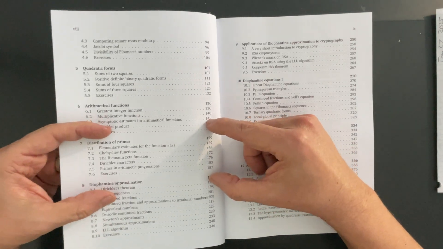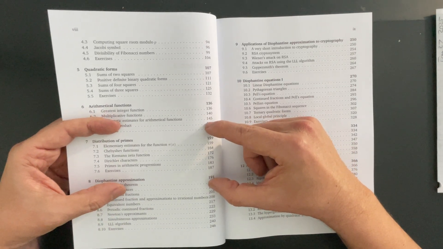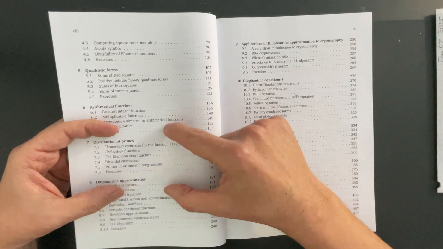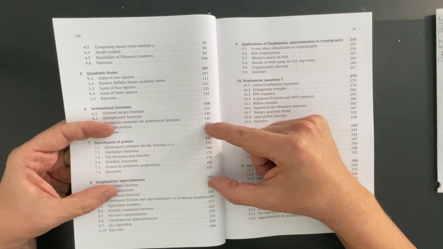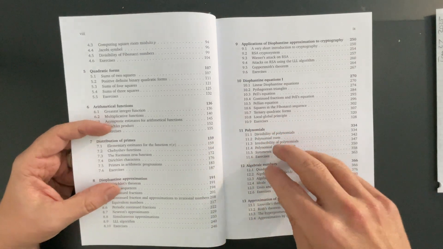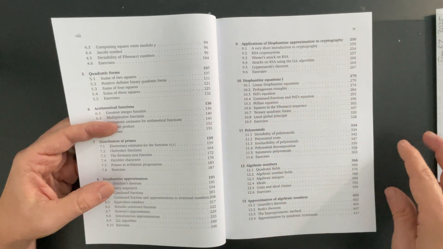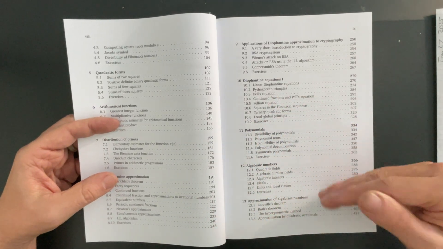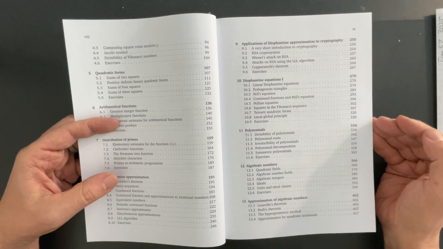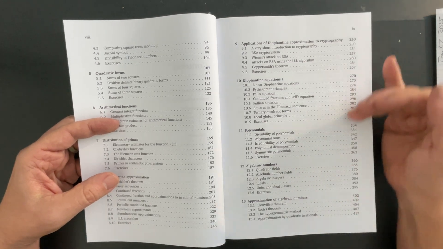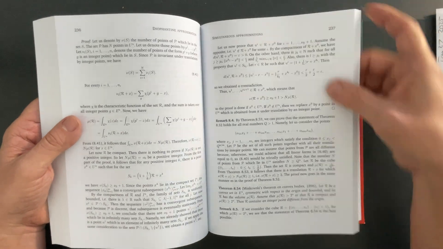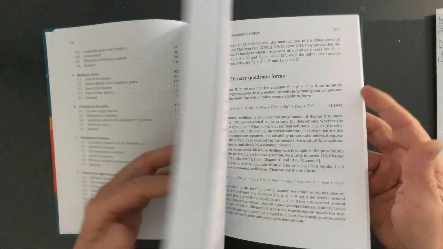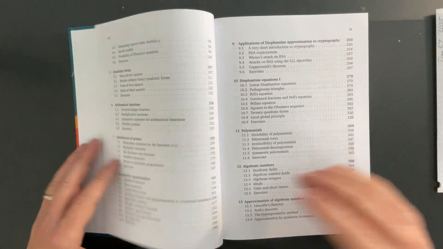Distribution of primes, which I believe is a long chapter for any number theory book. I really like that this chapter really goes into detail into the distribution of primes. I plan to make a comparison video with Rosen at some point, but I'm not ready. I think I need to start covering this book and get into number theory again to make a better comparison because there's so much material in this book that I have not covered before in the latter parts that I want it to be comprehensive.